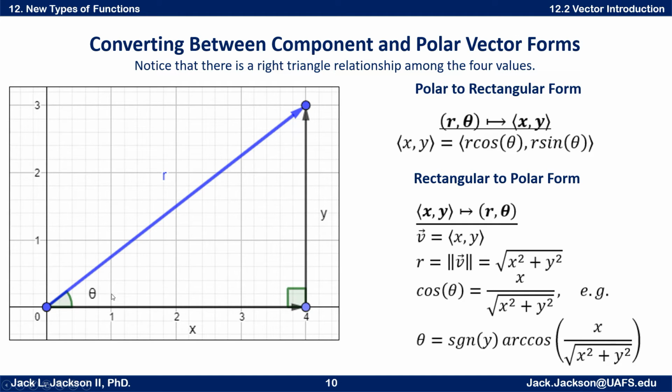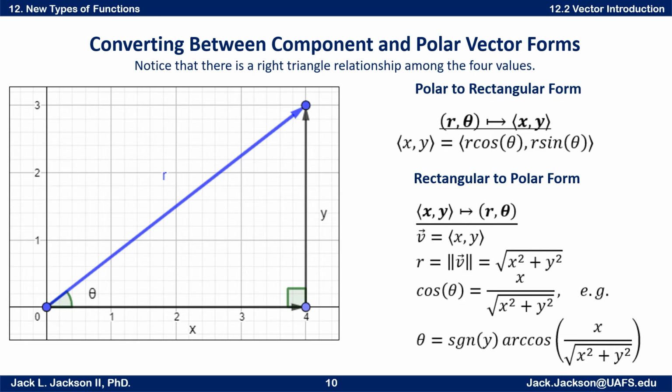So it turns out that the cosine of that angle is adjacent over hypotenuse, so that's x over r. So x is r times cosine of theta. And the sine of theta is y over r, so y is r sine theta. Now this is no new news to you. If you've done polar coordinates, this is exactly how we convert from r and theta to x and y. If you've done basic trigonometry and looked at the unit circle, points on the unit circle have x coordinates which are r times the cosine of theta, and y coordinates which are r times the sine of theta. So this is really nothing new. We've done this same sort of conversion in many contexts.